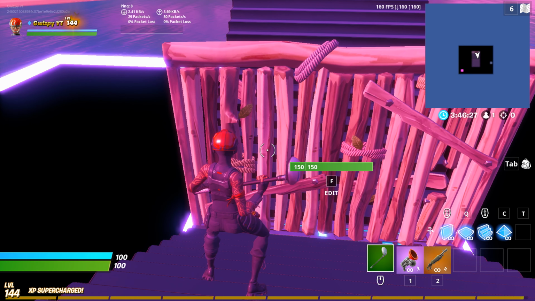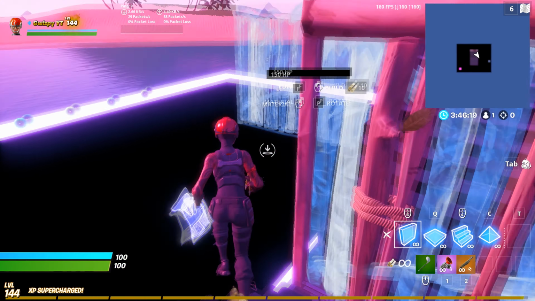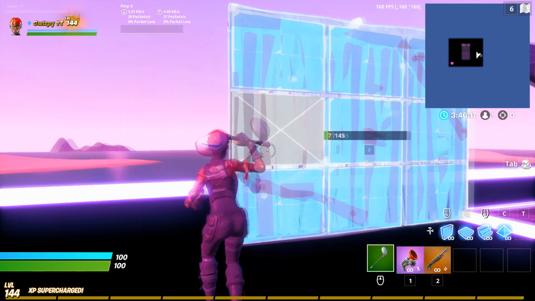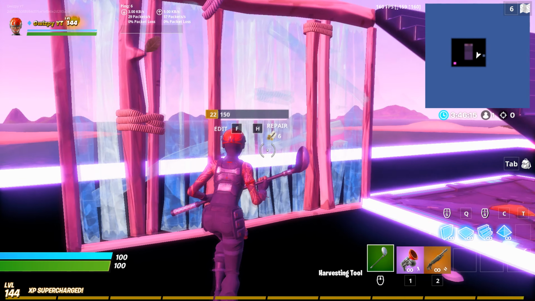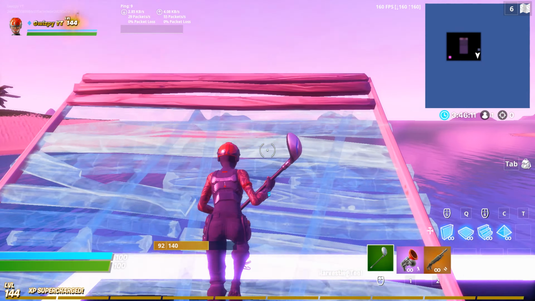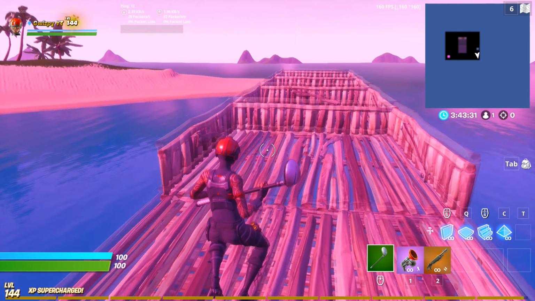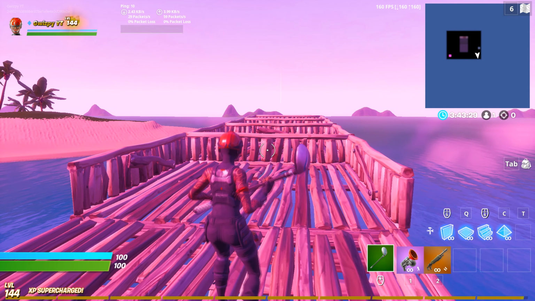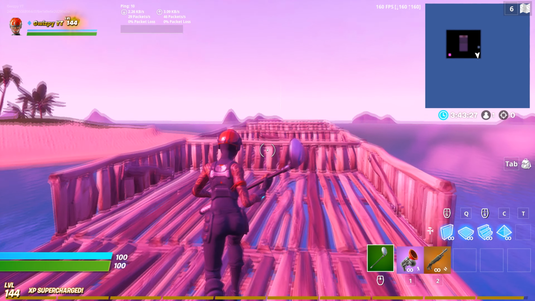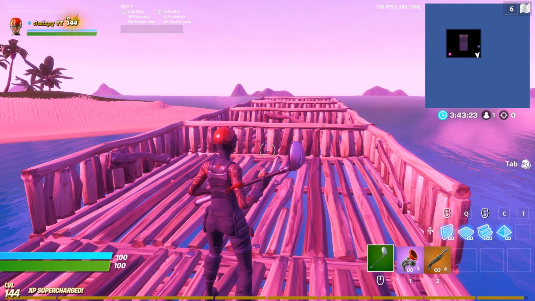And I'm going to show right now why it matters towards editing. So obviously, besides just smoothness, if you don't have a steady FPS, you can't do edits like this. Hold on, I'm going to show you an edit. Hold on, I'm going to build it real quick, and then I'll be right back. So I just built this little easy thing to edit real quick. Like I said, it's not hard at all, but it's a perfect example for how FPS drops can change and alter your editing speed.